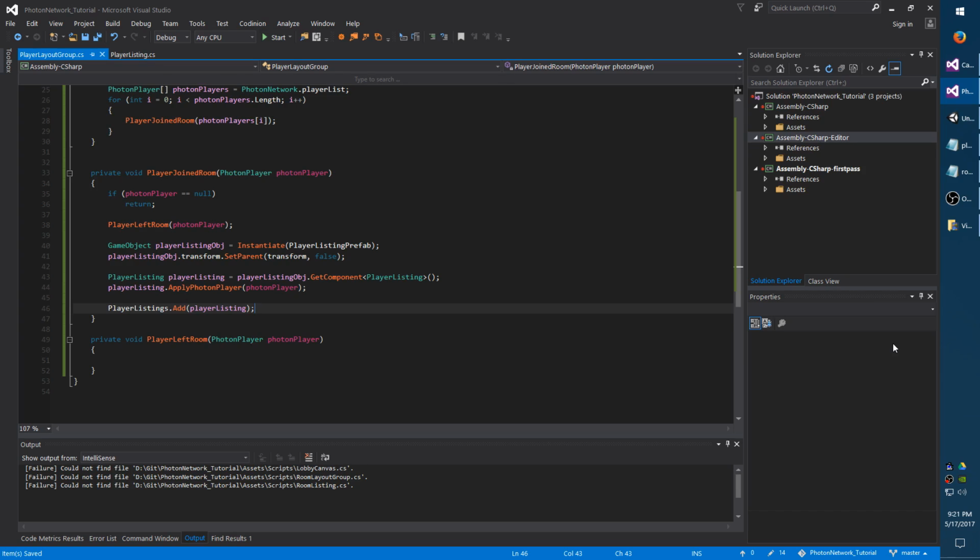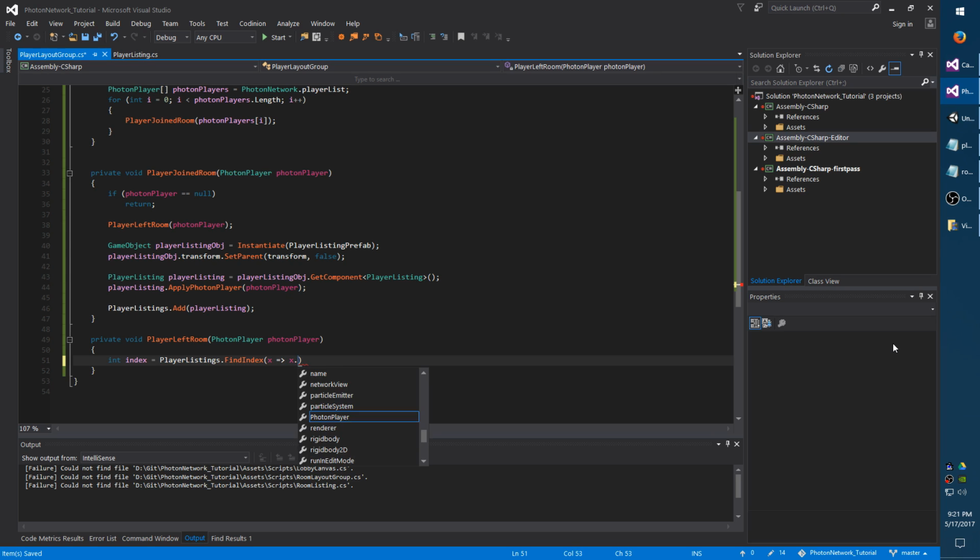Let's go ahead and go down to PlayerLeftRoom. So now we're going to try and find the player in the existing playerListings list. We're going to grab them by the index. So let's do int index equals playerListings.FindIndex(x => x.PhotonPlayer == photonPlayer), referencing the parameter above.